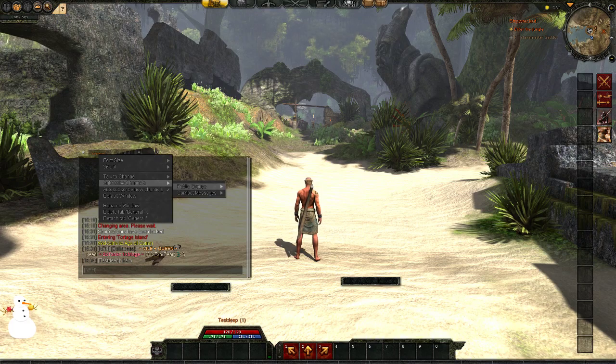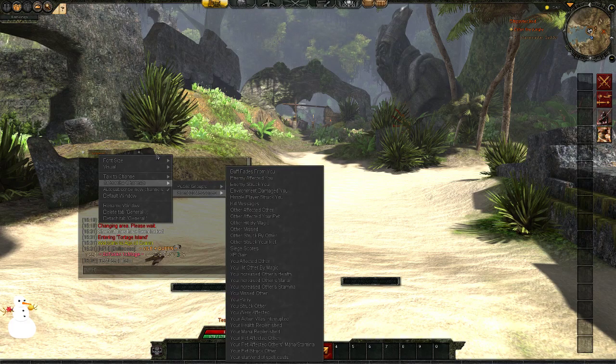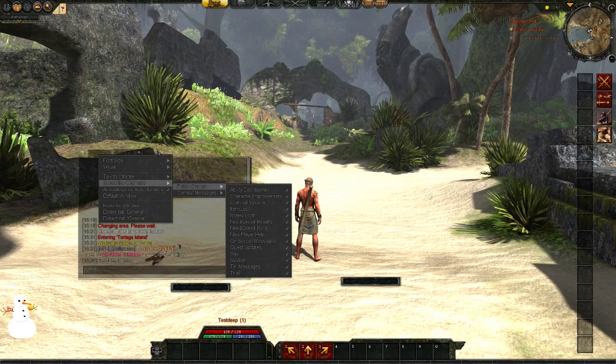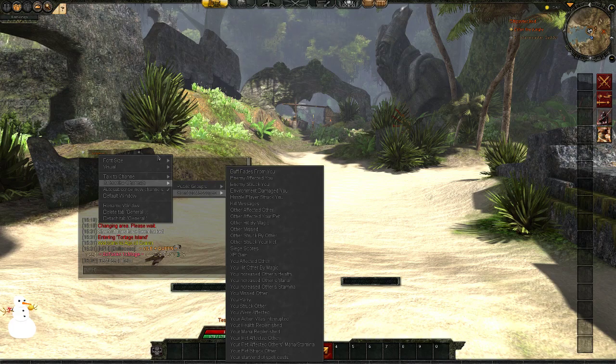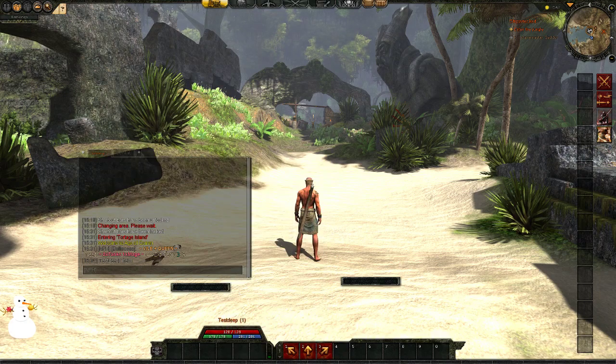You can subscribe to more channels, and these channels are a little different because they're not really channels, they're like what happens in the world, like item loot, on-screen messages, quest updates, combat messages, but none is selected right now because we click all the combat messages go to the combat tab.